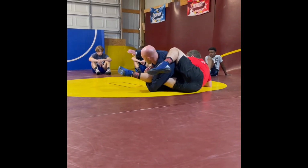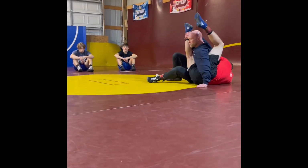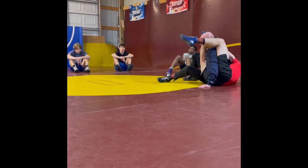Hook. I want to hook. I don't use my thumbs to grab a lot of stuff when I'm wrestling. Post. Start scooting, start scooting, start scooting. See how I'm not even close to looking at him. I don't care what the guy looks like. I want to put pressure on him. I want to put his foot over his face.